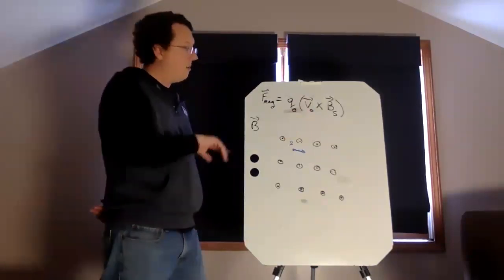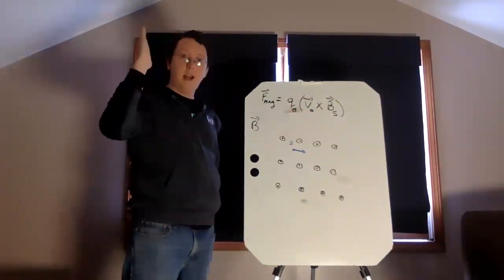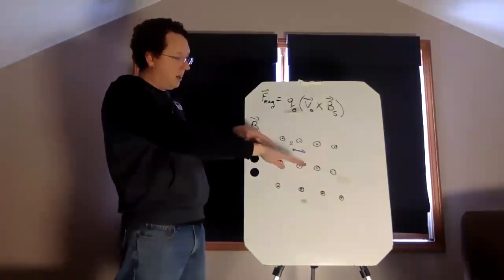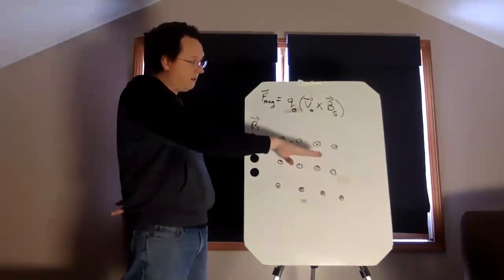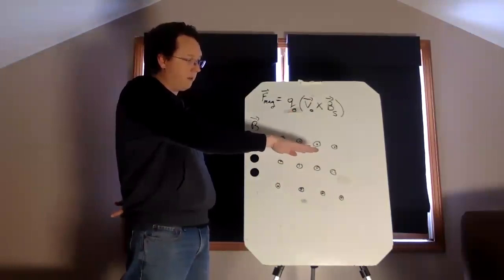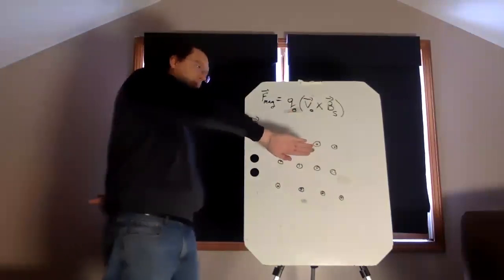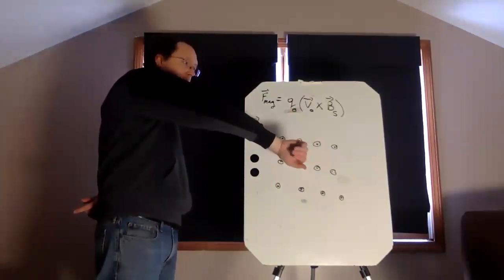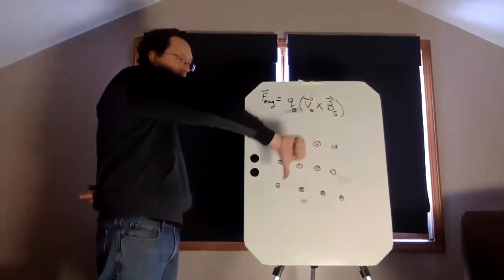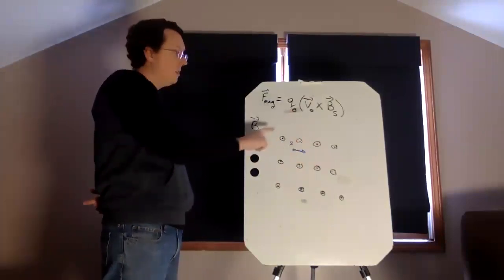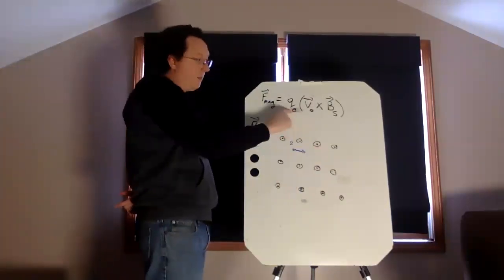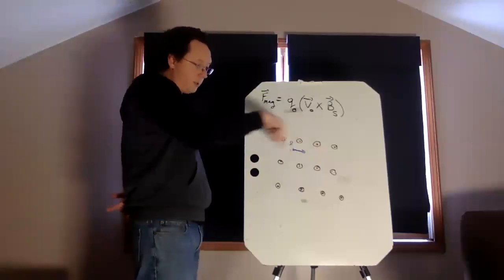All right, so to work this out, we have right hand, V. So I put the palm of my hand, align it with the velocity, V, and I curl my fingers in the direction of the magnetic field. Oh, well, to do that, I have to twist my arm. So I have V, and I curl my fingers towards you, and my thumb now goes down. So V cross B is going to go down, and if the charge is positive, then the force is going to be down.